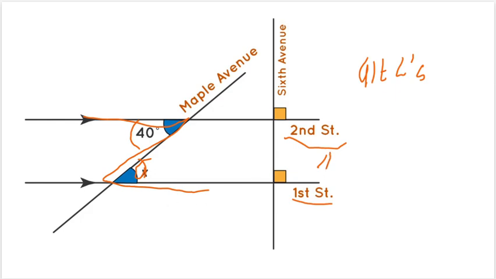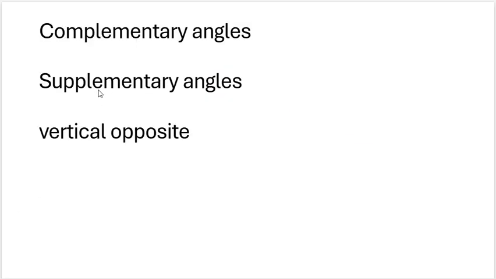Now the final words. In our final things for geometry of straight line, we have these kinds of words. Sometimes they might ask you for these words, but if you do not know what the word is for, you won't understand how to solve it. Complementary angles are angles where angle A plus angle B, when you add both of them, must give you 90 degrees.